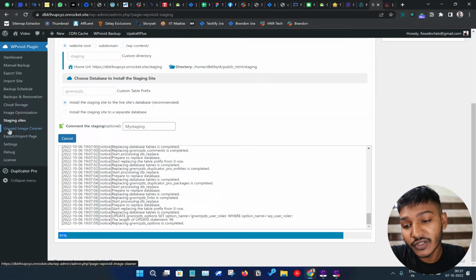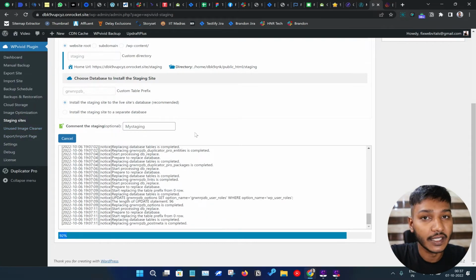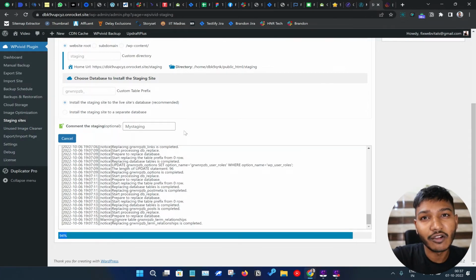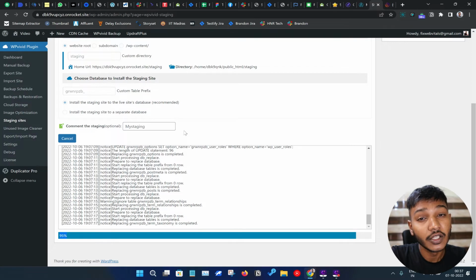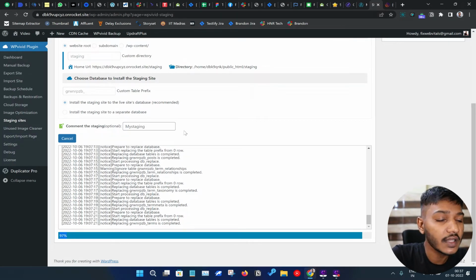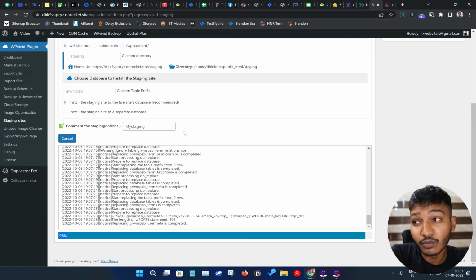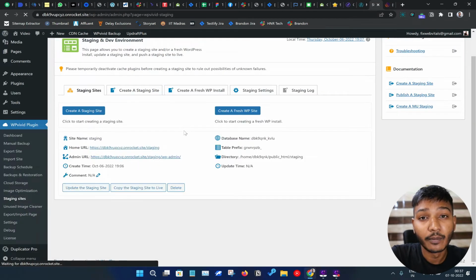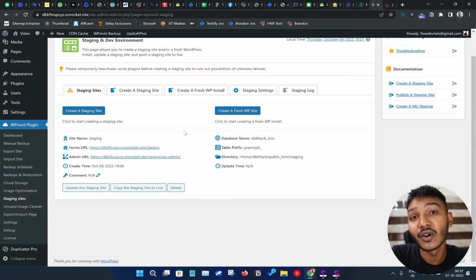Now, after that completes, we will move to another feature available here, which is called Unused Image Cleaner. When you are new in WordPress, you import a lot of templates, you add a lot of images, and then after a few months you see that you are not using those images. So you have two methods. First, you clean it one by one, choosing which image you are not using, and you don't even know which one you are using and which one you are not.